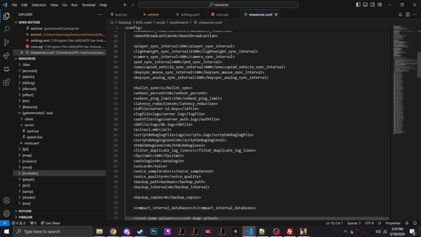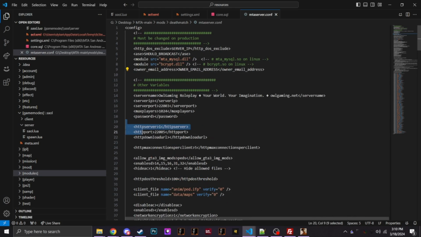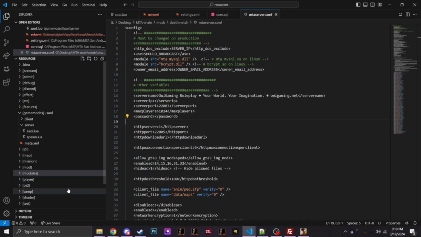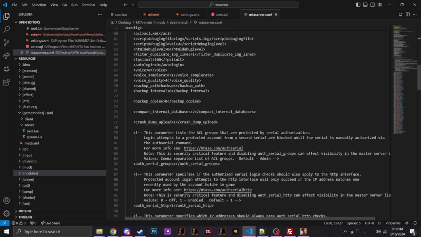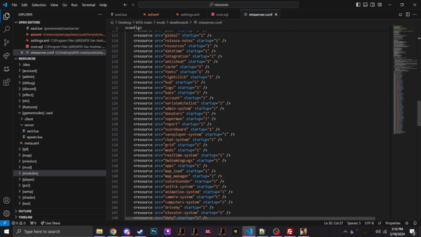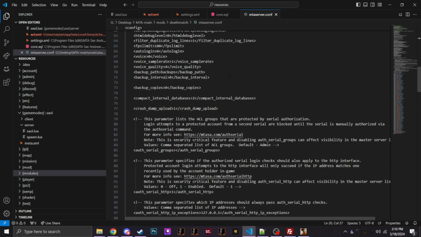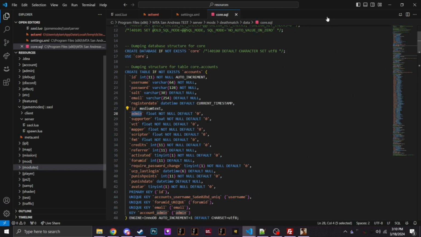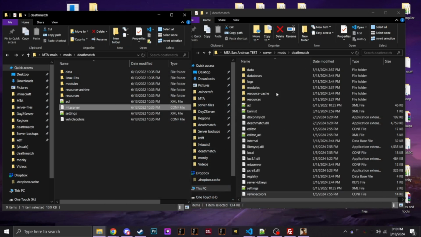I know there's not a lot of descriptions on all these settings, but if you download a fresh install of MTA, each setting will have a description, whether you have to change your port or whatever the case is. I think in one of my longer videos, I'll go more into depth on what this file contains, but for the time being, we're not going to worry about that.